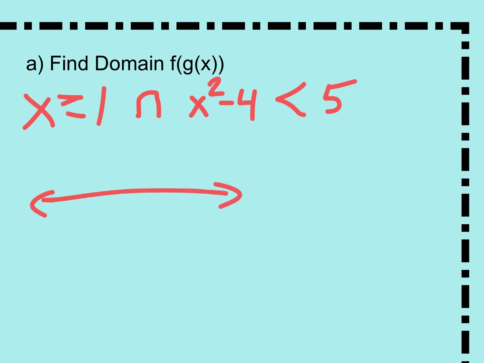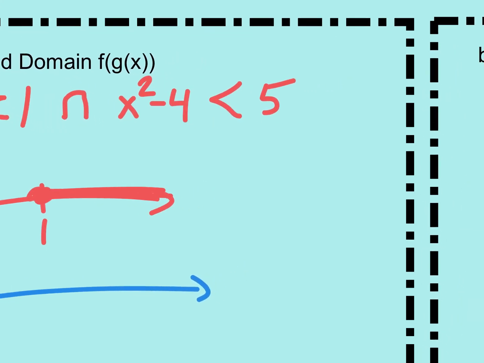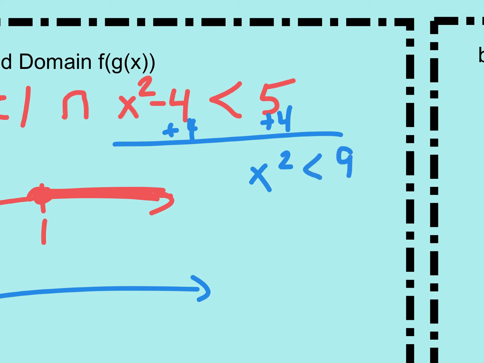A number line with a 1 on it, intersected with another number line. But wait, I got to solve this. Pre-calc. So many steps. Adding 4 to both sides. X squared less than 9. Oh, that's working out nice. Do you get that there's 2 answers for that then? But did you know that it's a less than and a greater than? Let me show you. Absolute value of x, remember that part, is less than 3. Remember how there's only 1 square root of 9.